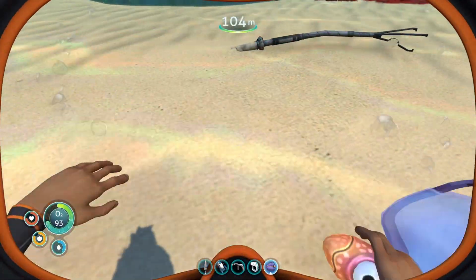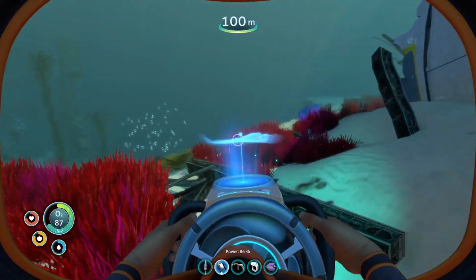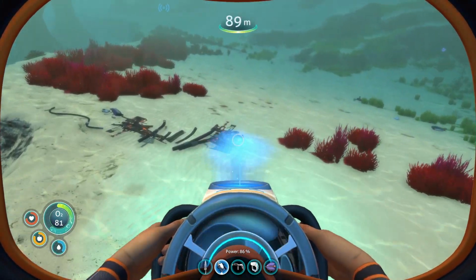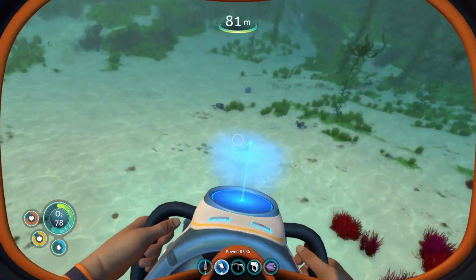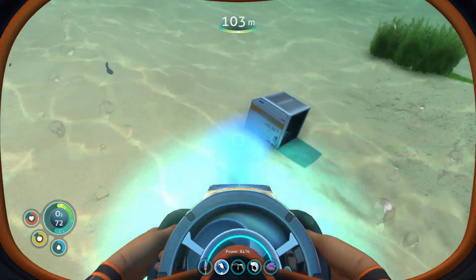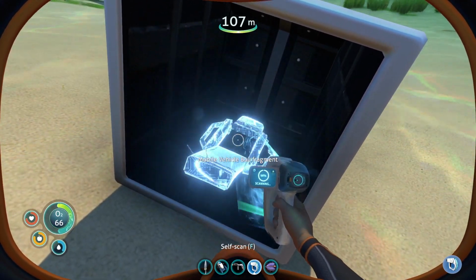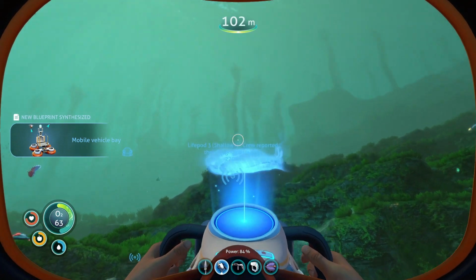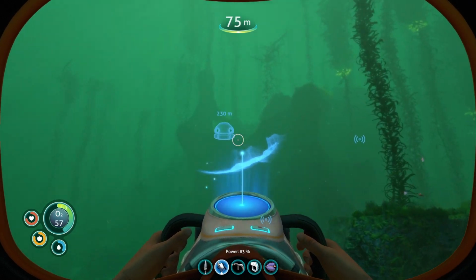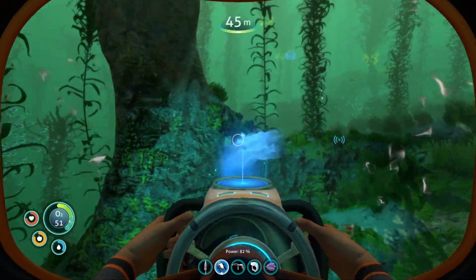What is that? No, I don't want a light stick. I'm not going to use my battery on a pathetic light stick. It would definitely be helpful if I could find a modification station. Yes! Oh, I was saying the wrong thing. Mobile vehicle bay. You know what I mean. Oh, that's a nice blueprint picture. It shows the drones. Did it always show those drones? If it has, I've never noticed it at all.